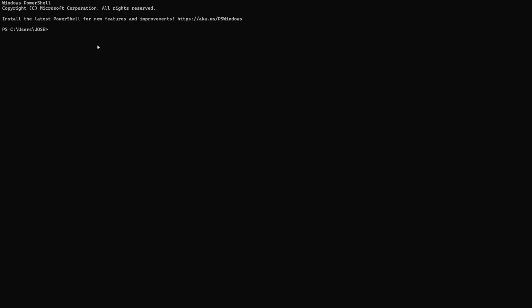Begin by ensuring that your project is already located on your computer. Open your terminal application, which will allow you to interact with your file system using command line instructions. Once you have the terminal open, you need to navigate to your project folder where your Bitbucket repository is stored.